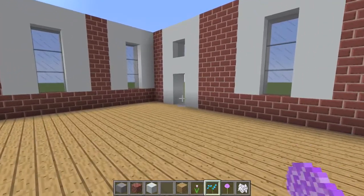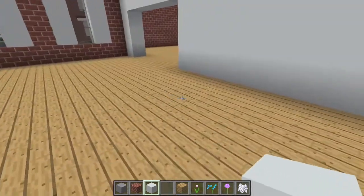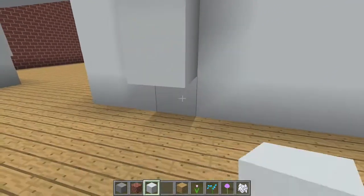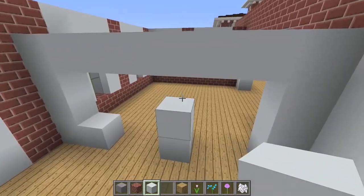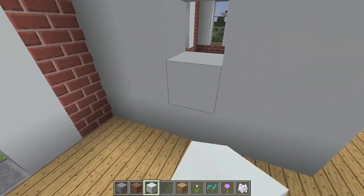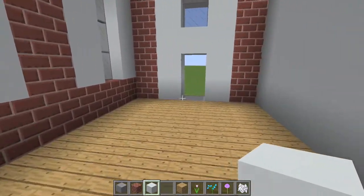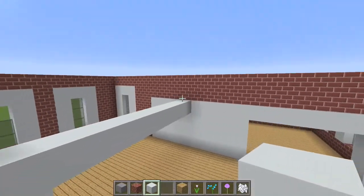Okay, the next thing that we're going to do is we're going to build a wall right here, so it's going to be 1, 2, 3, 4 high, and it's going to come all the way across like this. Okay, and then you're going to build a one wide thing there, and then 1, 2 spaces there, and then like this. And this is going to be our kitchen. Or at least it is in mine. Okay, like that. Very cool. So then you would come in here, and then here's your kitchen. All right, just like that. Cool. All right, those are all of the walls, actually, for the downstairs area.